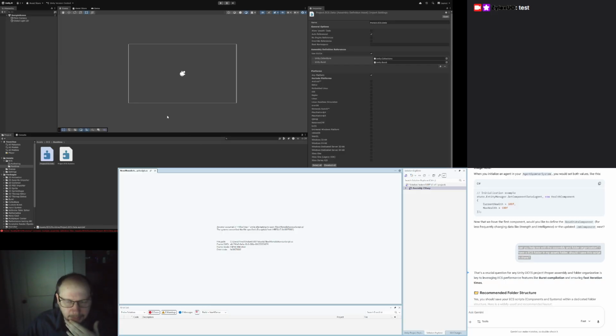I thought it would populate here. Let's try package management, package manager. Okay. So we're in the package manager. Let's try Unity.entities.